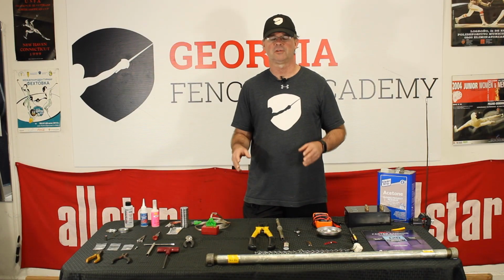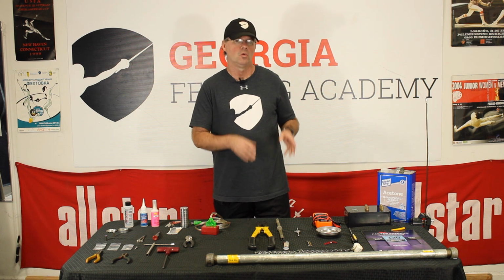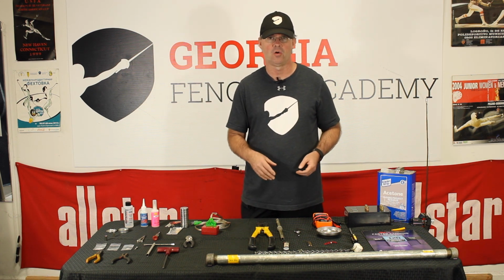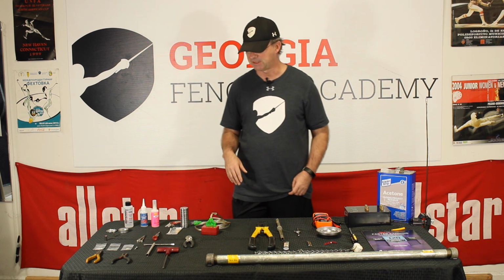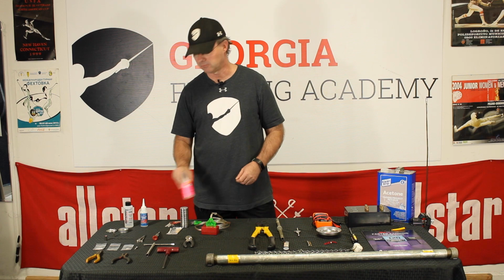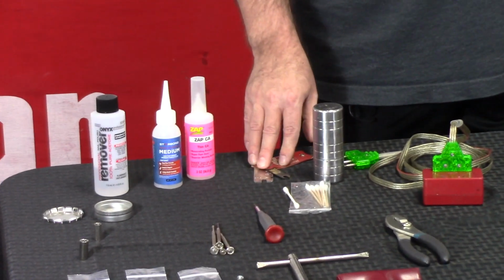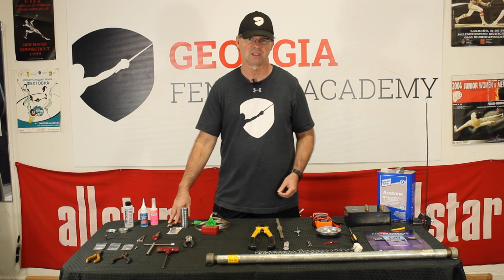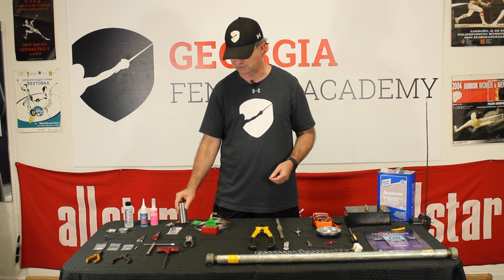All right, so let's divide everything into 2 sections. One is what you would take out into the field, and the other would be for repairs at home. What you would take into the field and use on strip or at a competition would be a bottle of glue to lay down wires, shims and weights for testing weapons, specifically distance on the point, as well as contact springs and pressure springs.